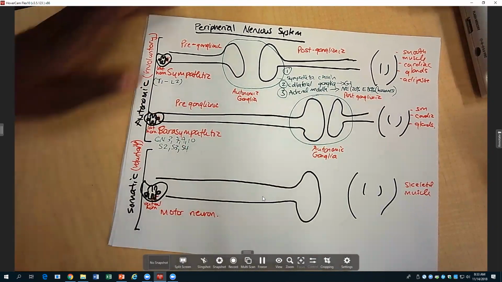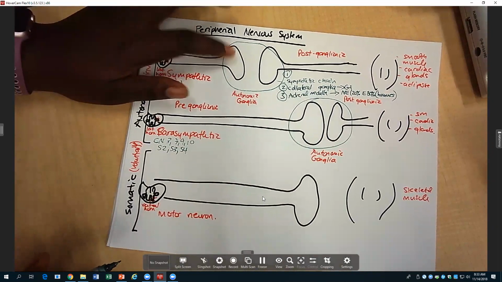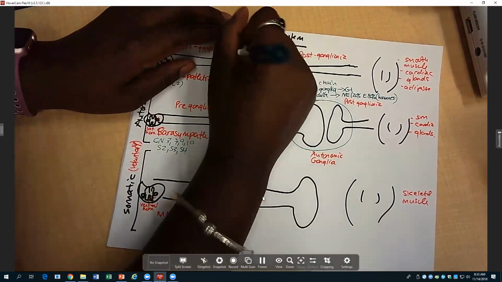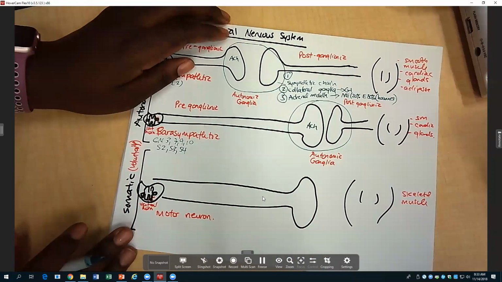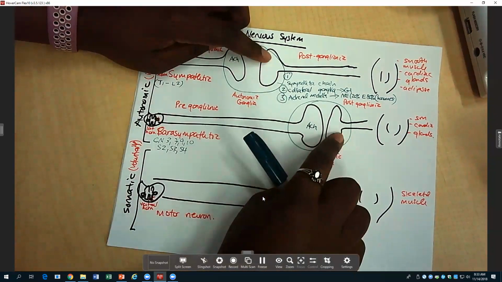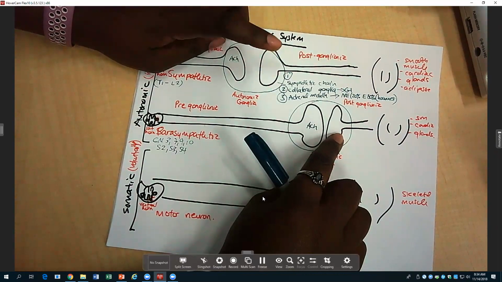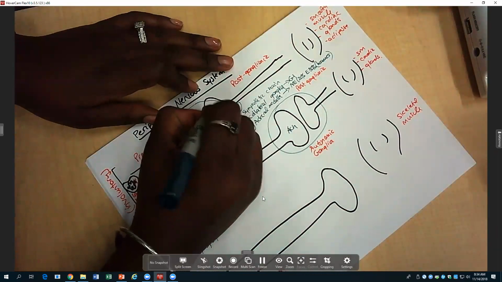Now, let's talk about the receptors and the neurotransmitters here. What was the neurotransmitter that we said both preganglionic neurons released? Acetylcholine, right? Good. And it was going to bind to a receptor on the postganglionic neuron. What type of receptor was that? So because acetylcholine is going to be cholinergic, but what subtype of cholinergic? Nicotinic, right? Just write that here.